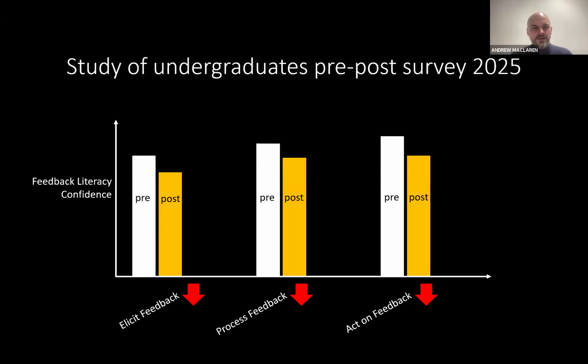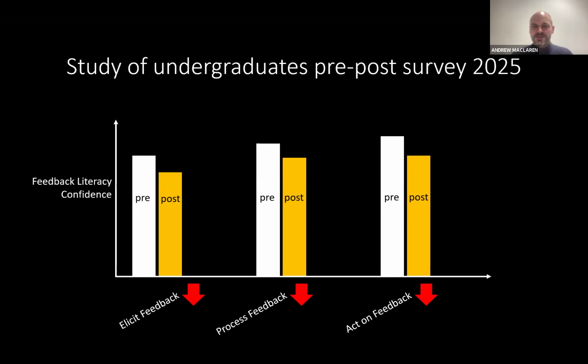We've been running a pilot at the University of Surrey on the effectiveness of these resources for feedback literacy. We did that last year, and we're just about to submit our paper on that for review. We're now rolling out a full university-wide survey using the same approach at the University of Surrey across all departments. We were looking at confidence in using feedback, and this is really just an illustrative demonstration. The really interesting thing about our results was that we did a pre and post survey, and we found that on these three dimensions in particular, there was a statistically significant change in students' confidence on feedback literacy after they'd engaged with these resources, but their confidence went down.